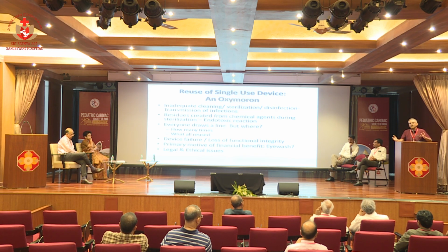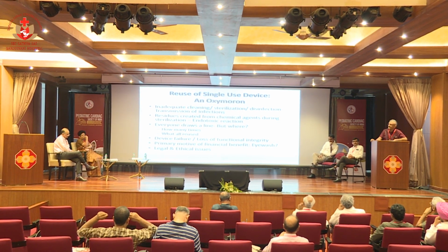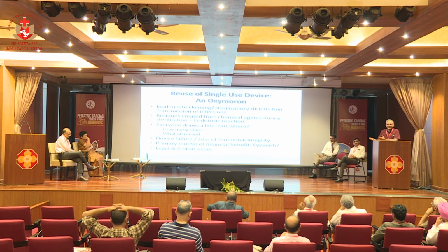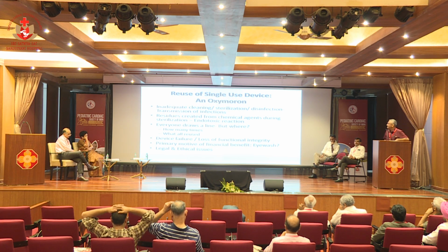In our country, I was attending the intensive care section yesterday. There was a big argument about how we see very early infections, very early gram-negative sepsis; our Pseudomonas rates are this, our E. coli rates are this. We keep blaming our hygiene, our sterility techniques, the hand washing. Yes, agreed. I don't say that we shouldn't be talking about that. But a little bit of attention onto how many times we have reused stuff, and we haven't even looked there. So I think infection rates are definitely high because our reuse rates are extremely high.